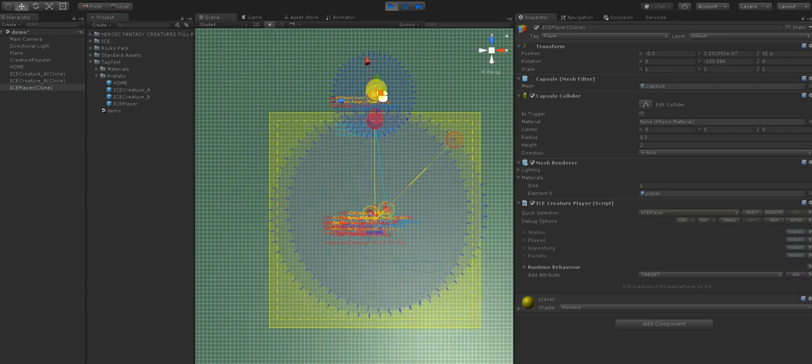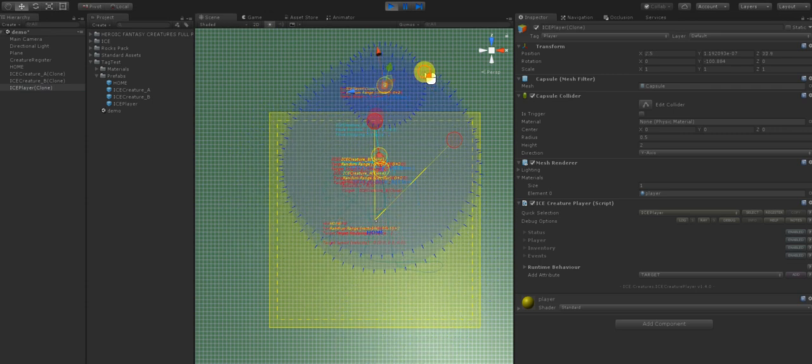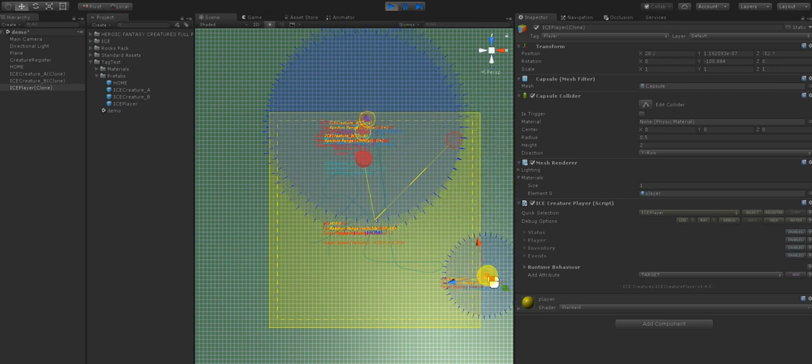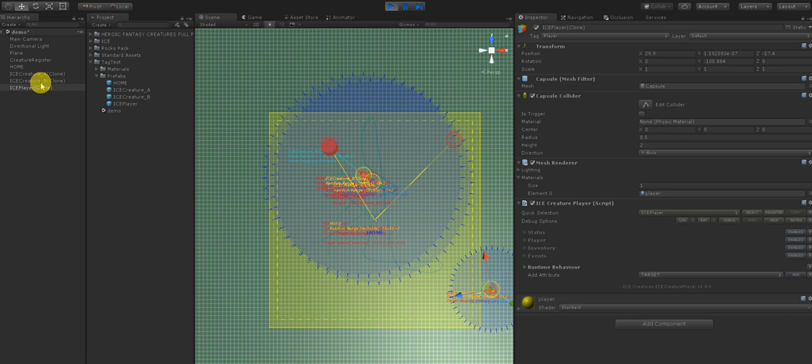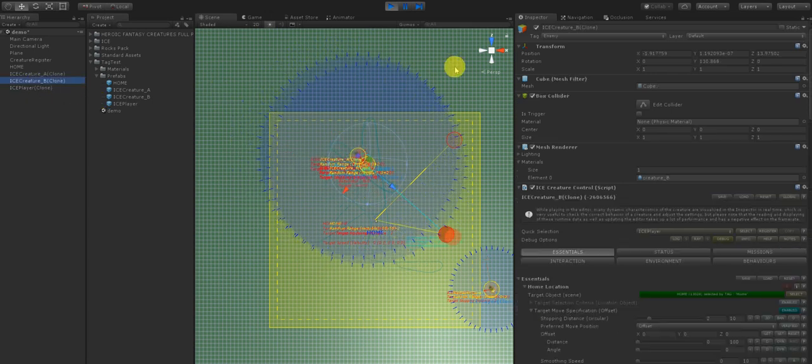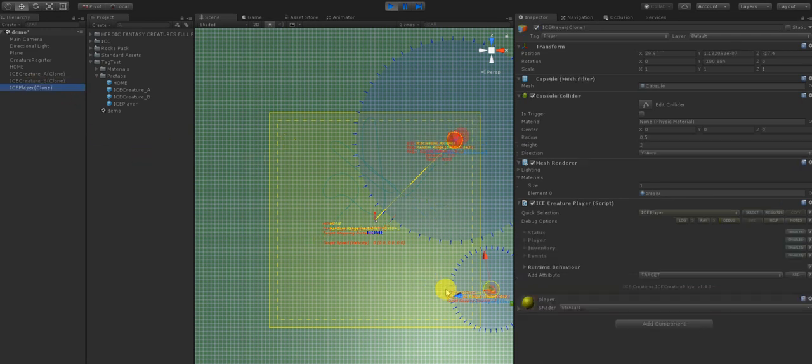If I go too fast, so our creature is out of the range, he will follow creature B again. So now I will deactivate creature B. Creature A has no other target, he goes back to his home location, and now I move the player inside the selection range.